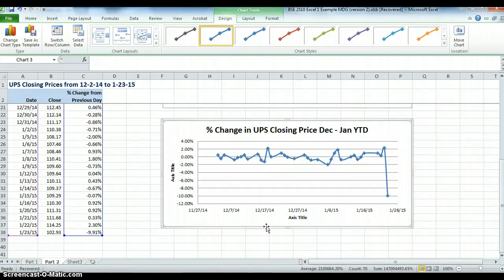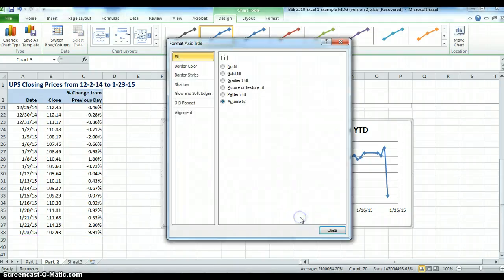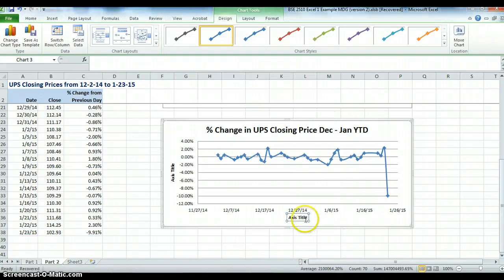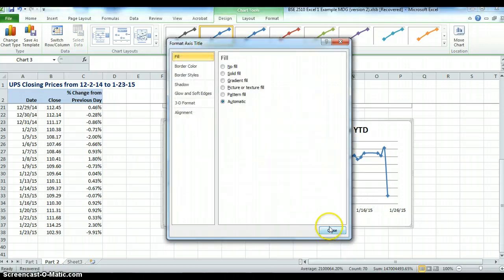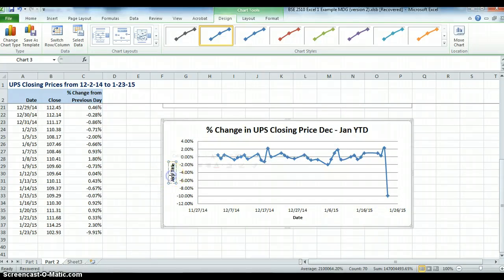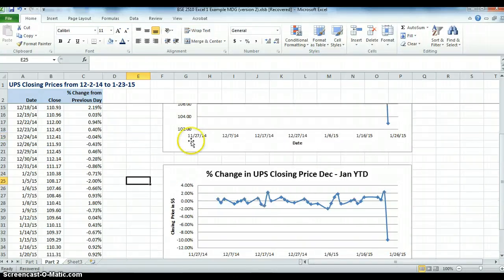That's much easier to read than it was before, and I still have 0 up here. So if I want to change these dates, date, and what do we call this one before? This was closing price, price in dollars. So there we have our two graphs.